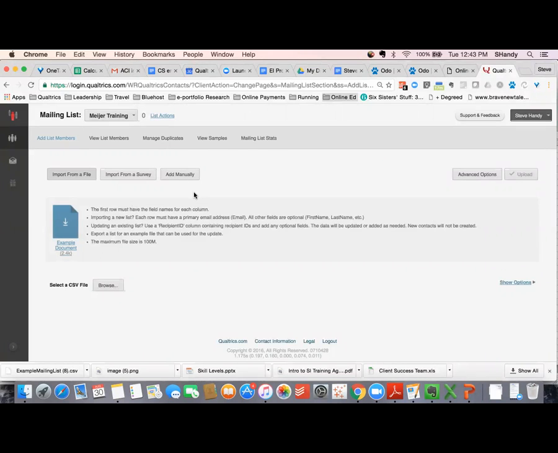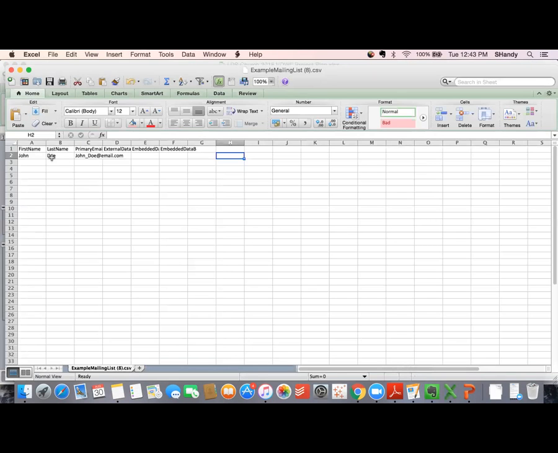On those additional fields, what does the column need to be called? Can we use our own terms for the column headers? Yep, you absolutely can. Okay, thanks. So in fact, I'll even show you what that looks like here real quick.